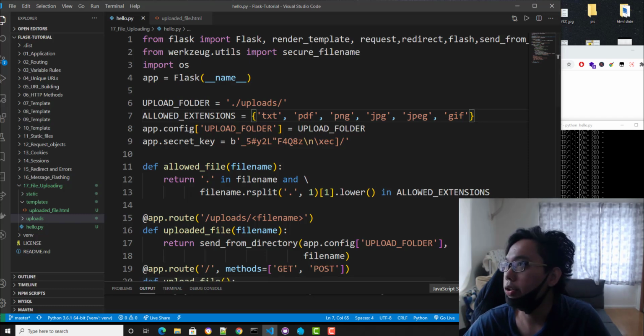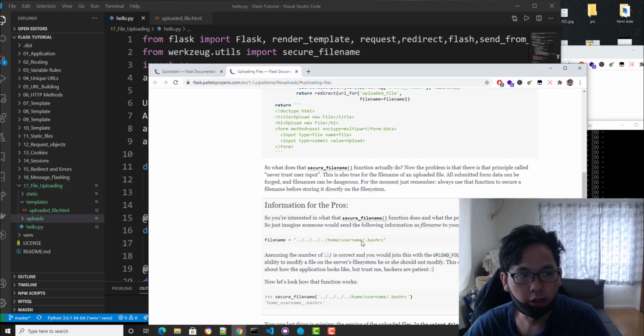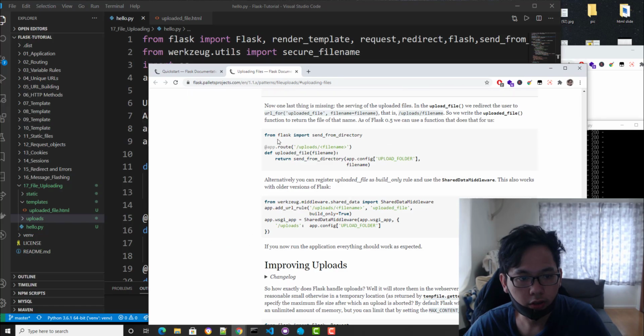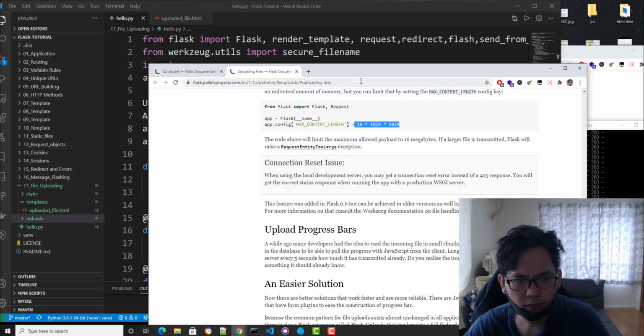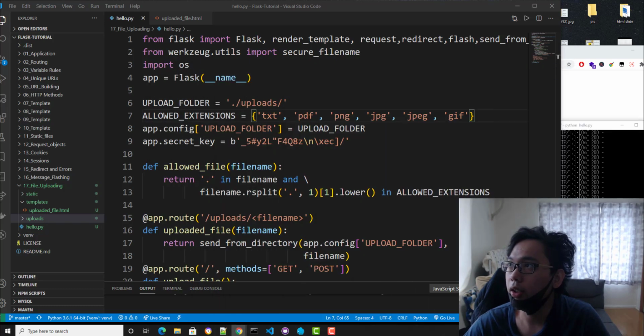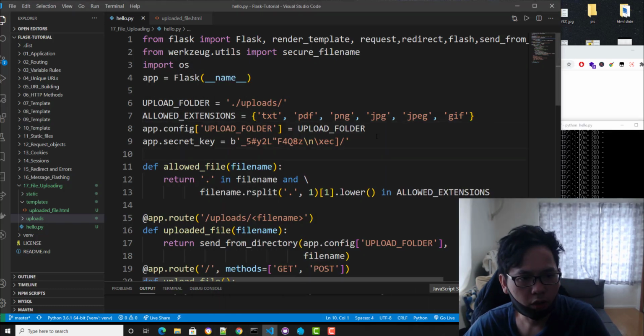You can get that in the section on improving uploads, MAX_CONTENT_LENGTH, like that. You can do that, and it's up to you anyway. You can check that too. So these four are very important in this tutorial.